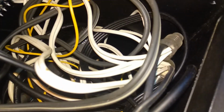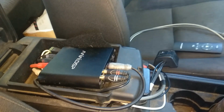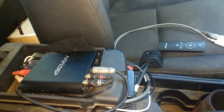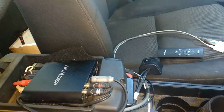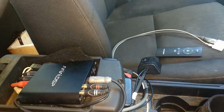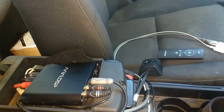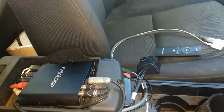But just to describe what's happening in here, it's really hard to see. That thing right down the bottom, which you can see a bit of a HDMI logo and V2.0, that is an HDMI audio extractor. So what that does is, if you plug an HDMI cable into it, and then you have another one running out of it to your TV, for example, say you've got a DVD player, it extracts the audio signal out of the HDMI cable. So the digital video signal goes to the TV and you can watch it. But if you've got a surround sound and you've only got a DVD player with HDMI out, which is actually pretty damn common these days, if you even buy a video player, actually, cross.